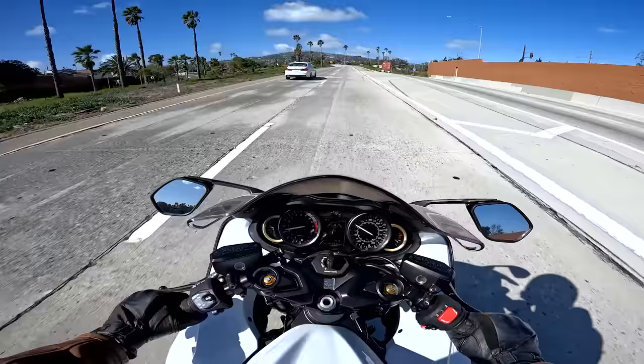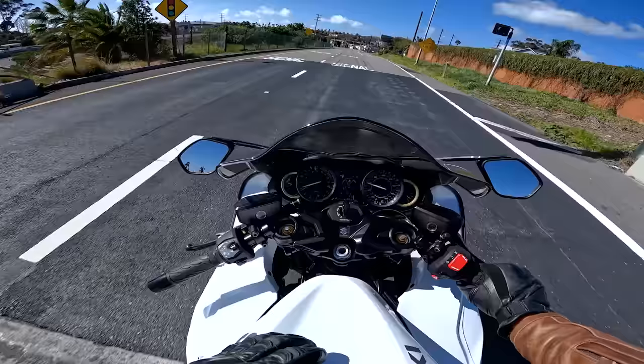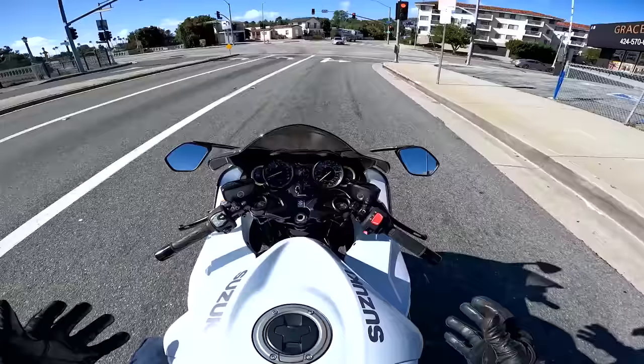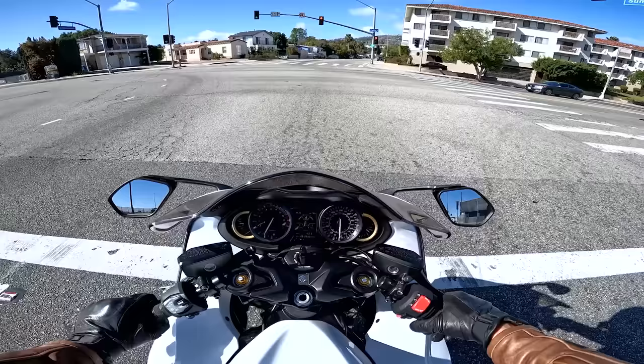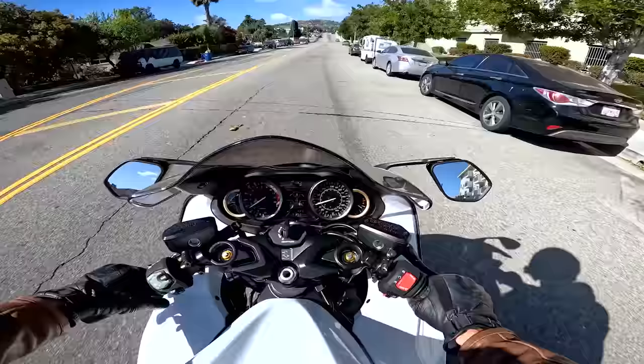It's nice. That being said about all the touring chops, the mirrors aren't great. They're a little small and a little bit far away, and the placement is okay. The field of view isn't awesome. Dead smooth though, I gotta give the Hayabusa that. Can row down through the gearbox with the quick shifter. It's a good time to mention, perhaps, that the quick shifter is very good on this bike, in my opinion. Just buttery smooth, especially down here, between 3 and 5,000 RPM. Boop, boop, excellent. Dead smooth, up or down, really nicely tuned.